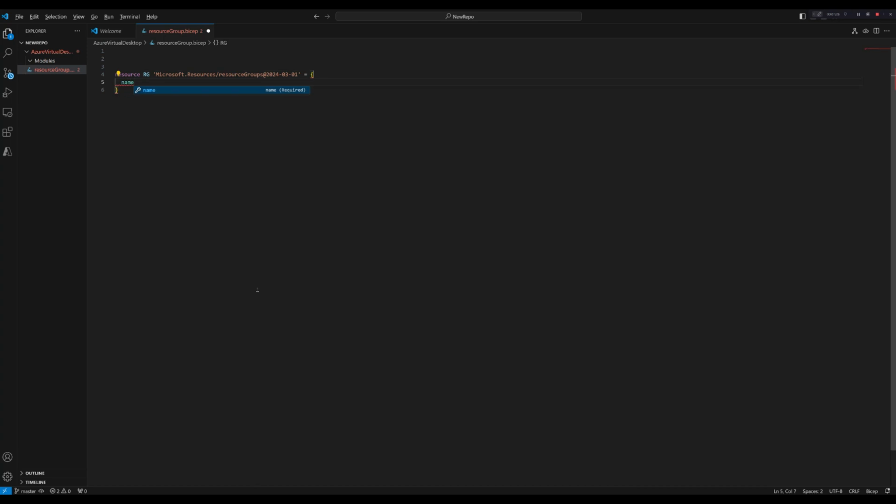And there's not much to a resource group module. We're going to need the typical stuff, which is a parameter, location, and then we're going to call this a string, parameter, resource group, name, string, and then we're going to plug this into here, and then we're going to give it the location, and then we're going to give it tags.